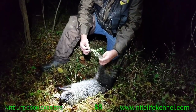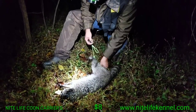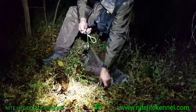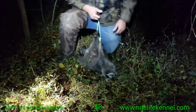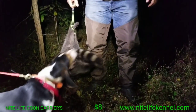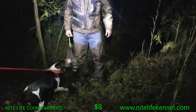It's just basically got two slip knots on it. Put one around one back foot. You can either do another back foot, or if it's a real long coon, you can crisscross and do one of the front feet. Just tighten them down. And real easy walk with it right there. Being that we're, what, probably a mile back, Kim? Yep. We got a long walk, so that's gonna come in real handy.